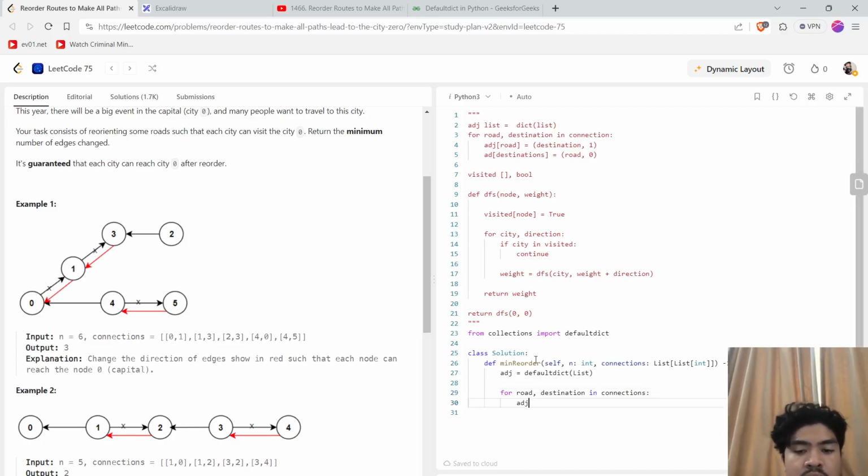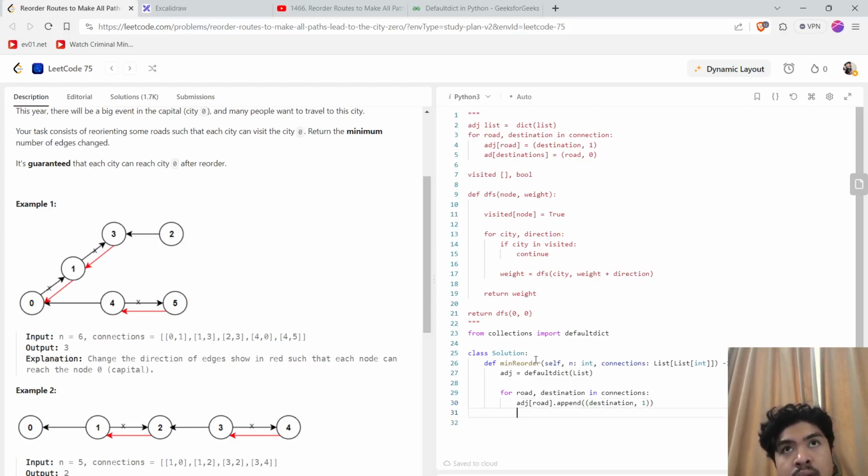And then we're going to add it into adjacency. So adjacency list. So road, if the road points to the destination, say append the destination and the weight, which is 1.